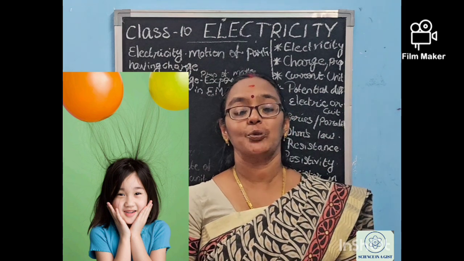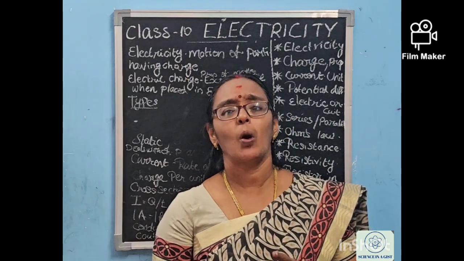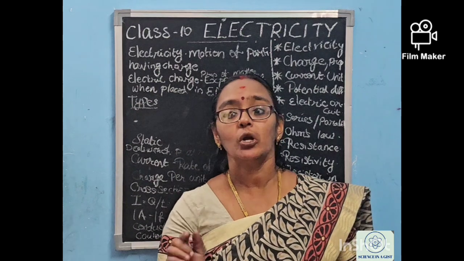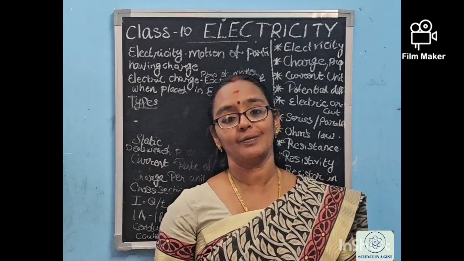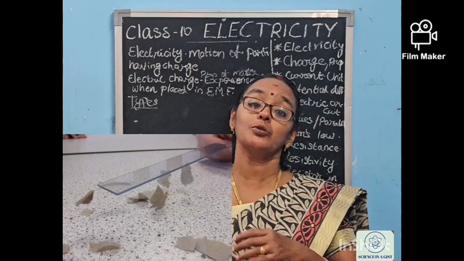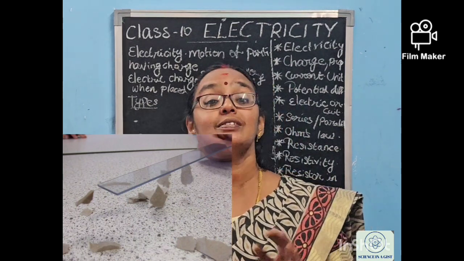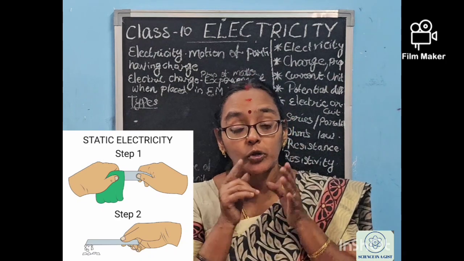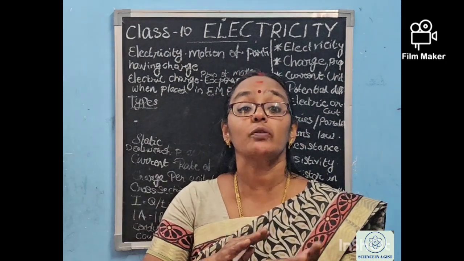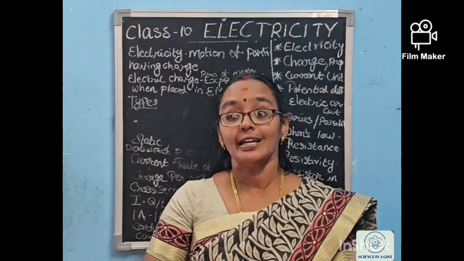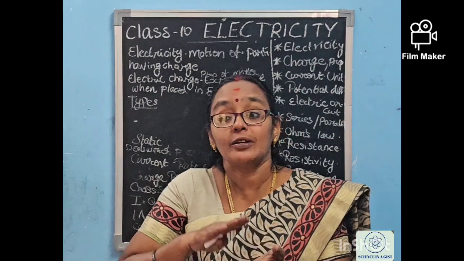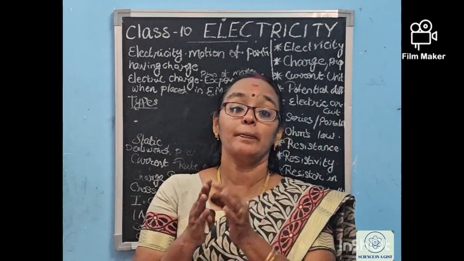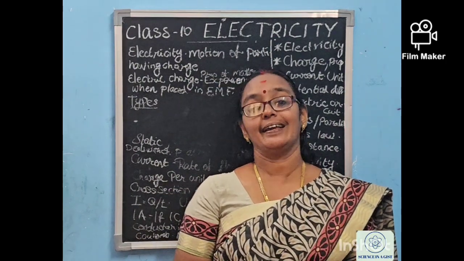This is an experiment also. When you rub your scale on a dry cloth for a little time, and then bring it near pieces of paper, we can see these pieces of paper quickly jumping to the scale. Have you seen? This is because of static electricity. The charged particles are there, but they are not allowed to move easily. The accumulation of charge is there at a particular surface. Here in the scale, the charge will be accumulated to a large extent. For that, the papers will be attracted and jump onto it. So this is static electricity.